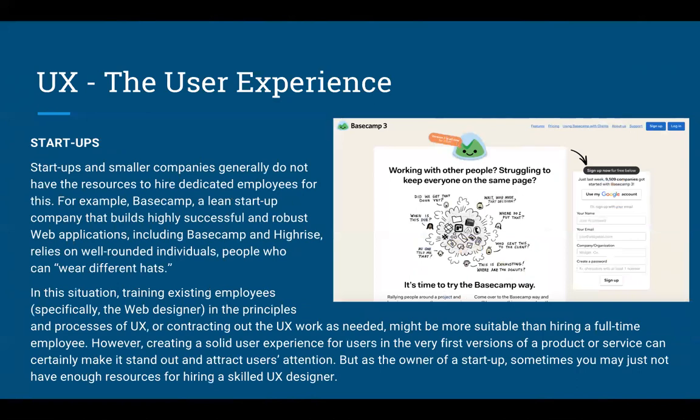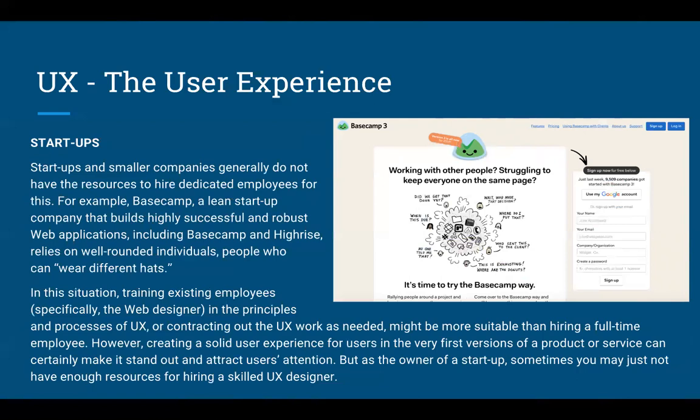Startups. So when you're thinking, well, we were just talking about how some companies don't have a ton of money. All right, if you are a startup business and even kind of a smaller company that's just starting up, generally you don't have the resources to hire a dedicated set of employees for your UX design. However, you can hire somebody who can wear multiple hats.